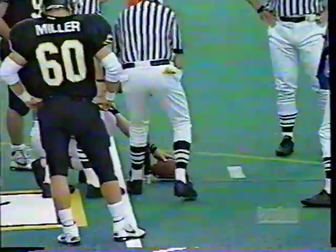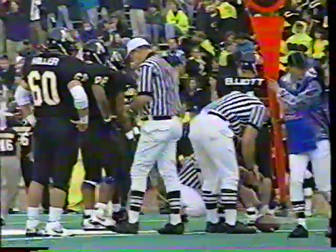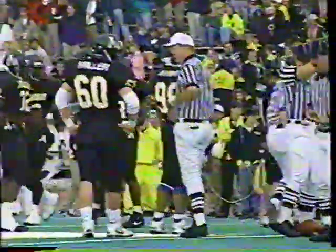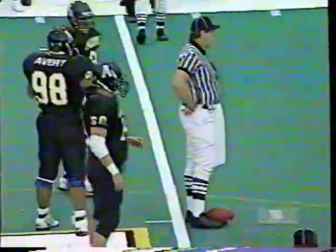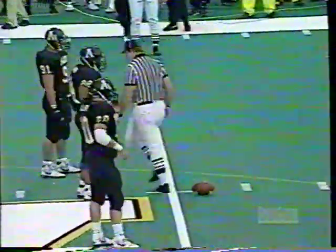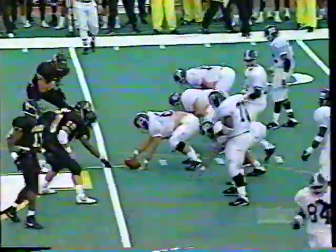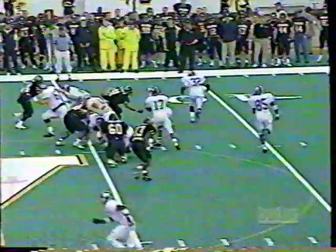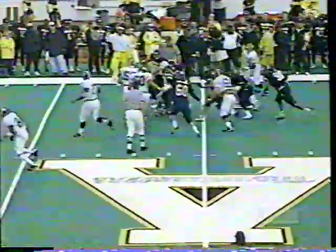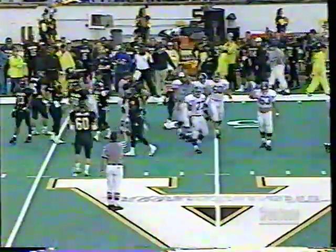Third down and inches for Georgia Southern. So it's a first down for Georgia Southern. Ball control has been the key. Talking to Tim Stowers before the game about time of possession with the flex bone — they're 4-1 but have only won the time of possession battle in one Southern Conference game this year. The reason, he says, is they've been making a lot of big plays out of the flex bone attack. Holmes on first down across midfield, down to the 47-yard line — a gain of seven.